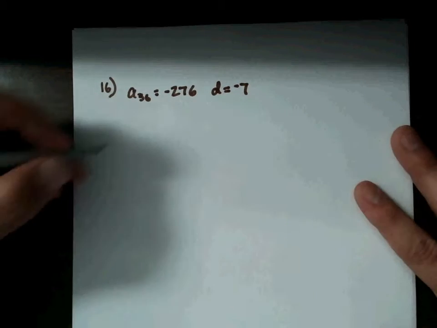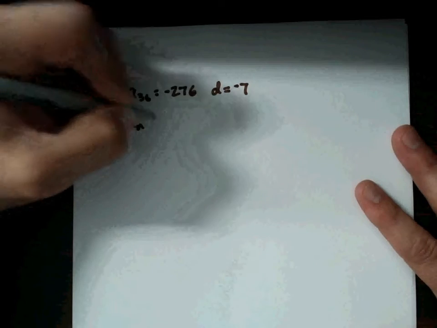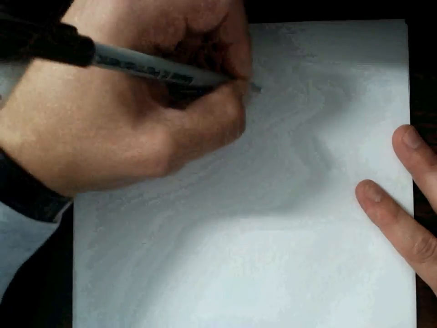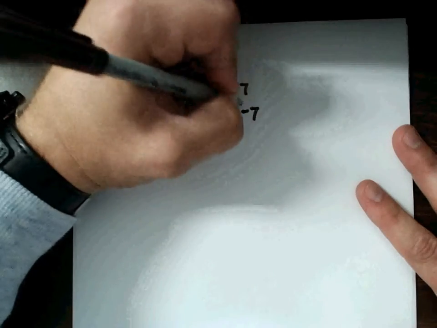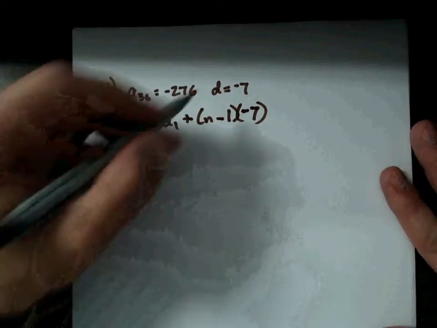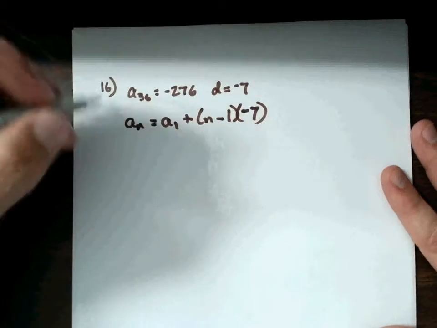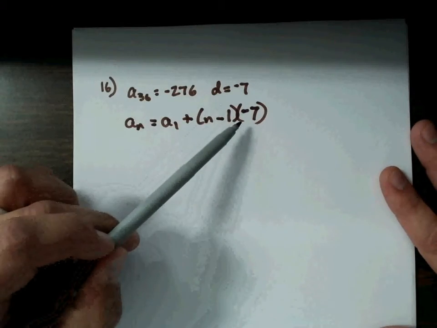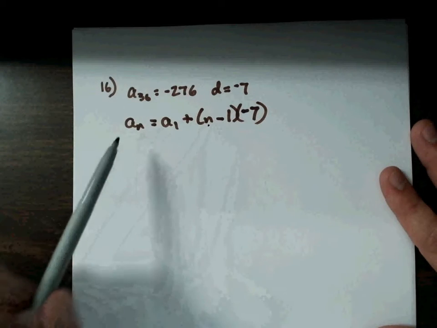So here is my explicit form. And I'll put parentheses around it so you know that's not minus or subtraction. And so there's my D. I'm going to substitute in what I know. All of us pretty much know that the D is given. But what I plug in for N and A of N, some of us might not see as clearly.